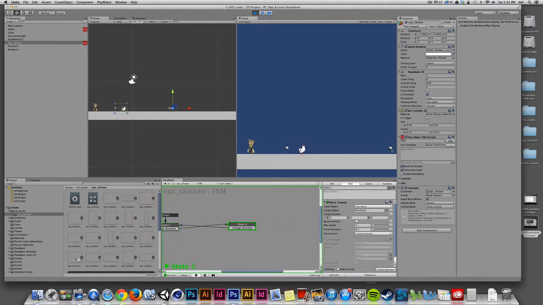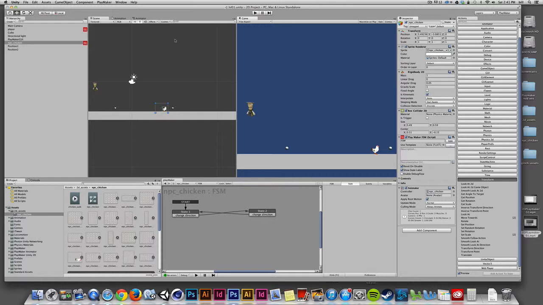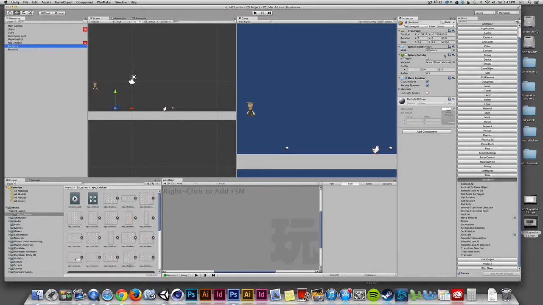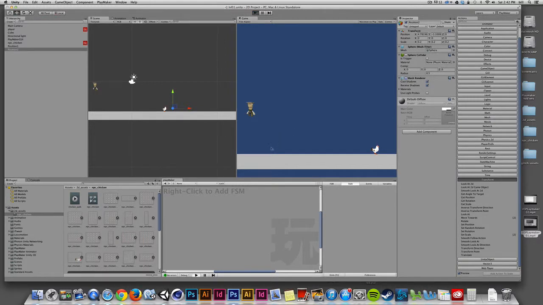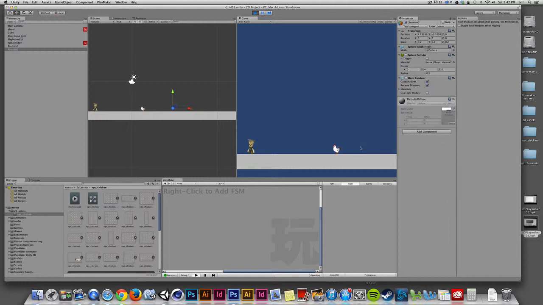Obviously the position 1 and position 2 markers, those we can just turn off the mesh render. So I'm just going to select each one of them and turn off mesh render. Now we don't see them. If we need to, we can flip them back on. And again, all the more reason that in the future I'd just use empty game objects to mark that, but just to kind of rough that out. So yeah, there we go, patrolling enemy.